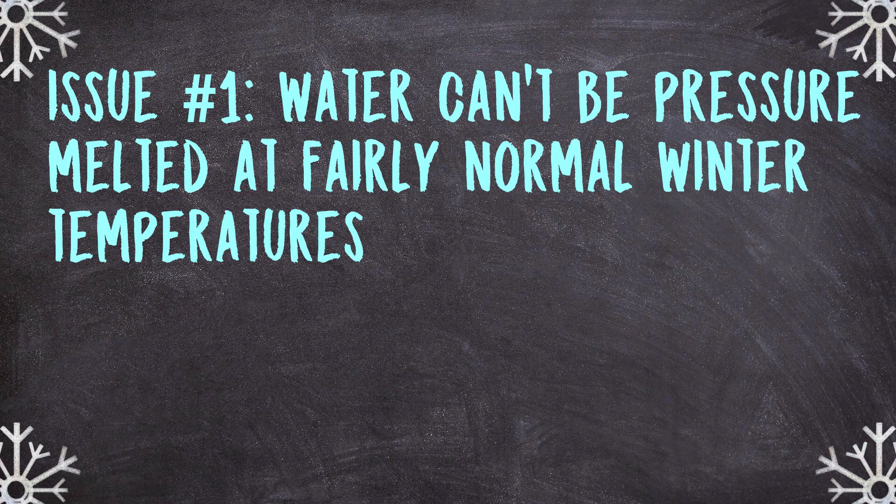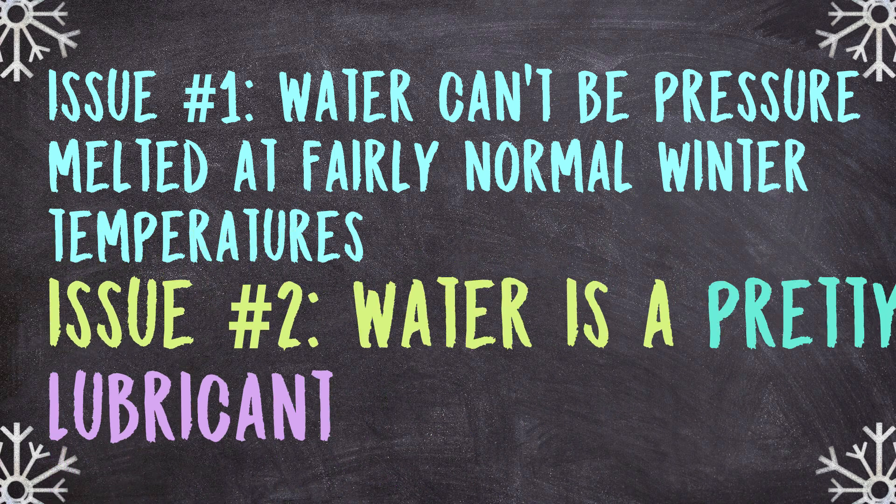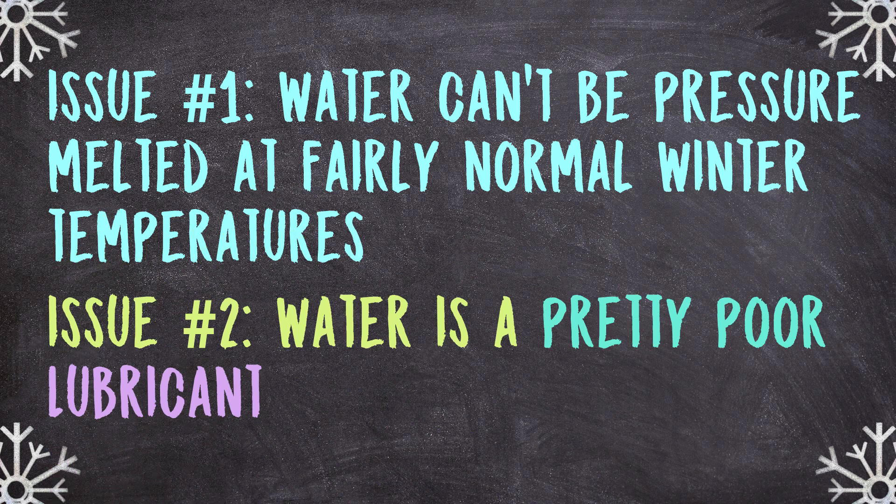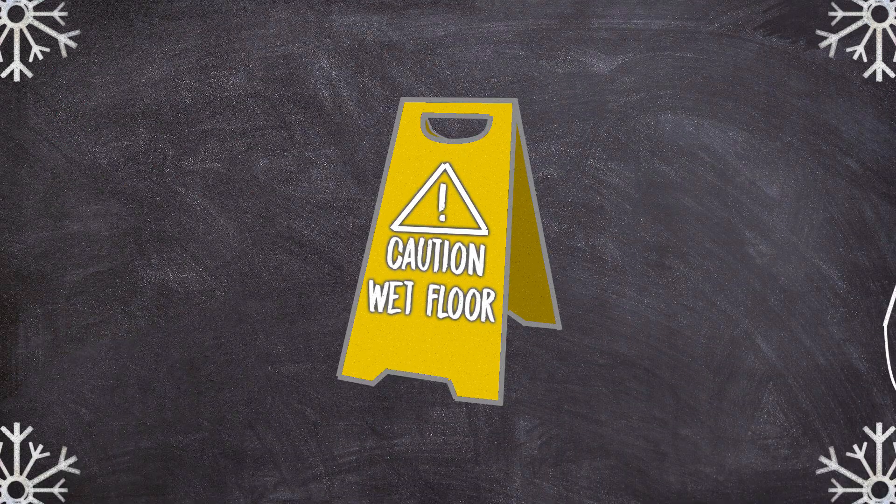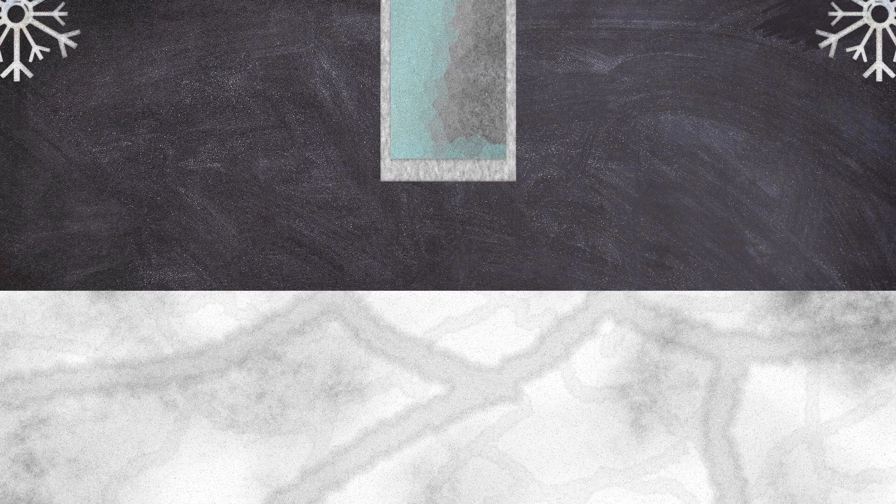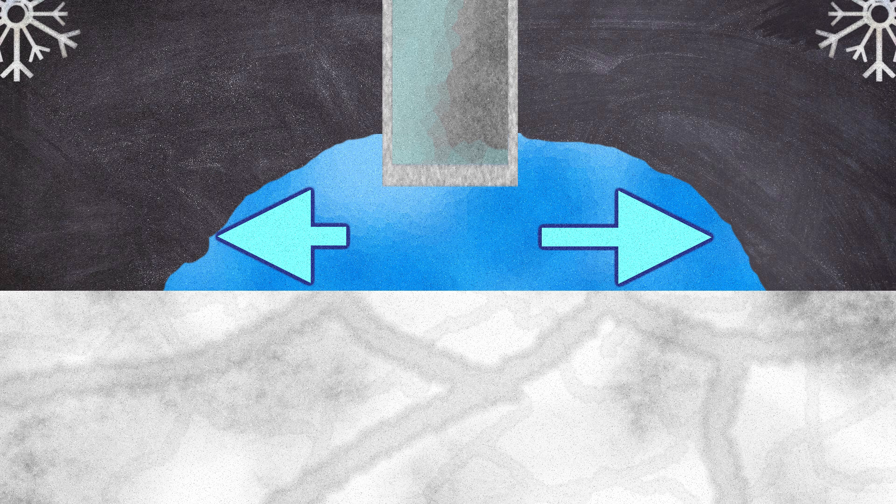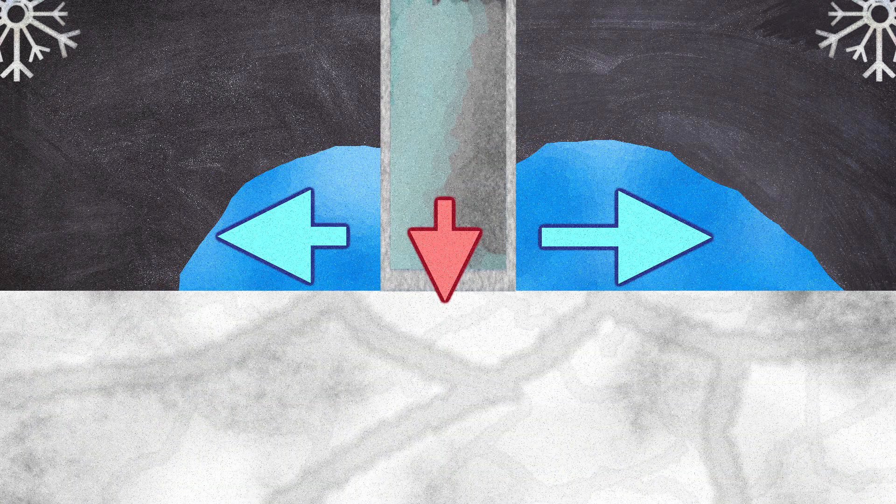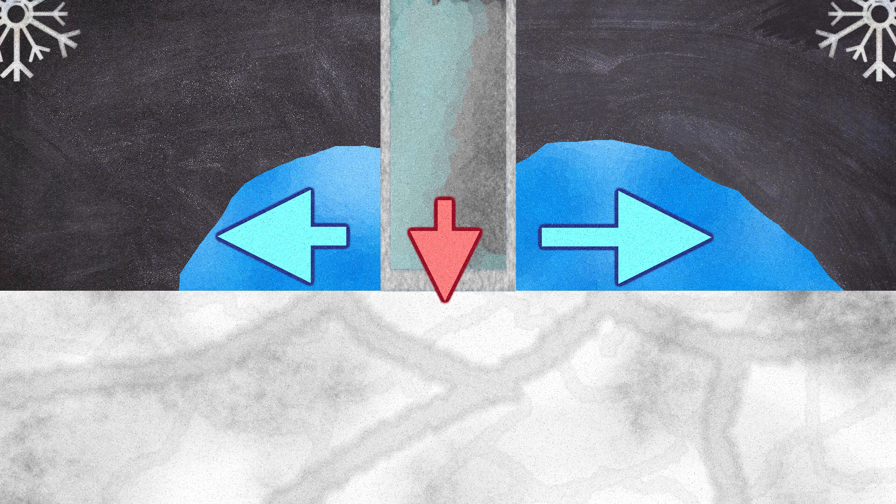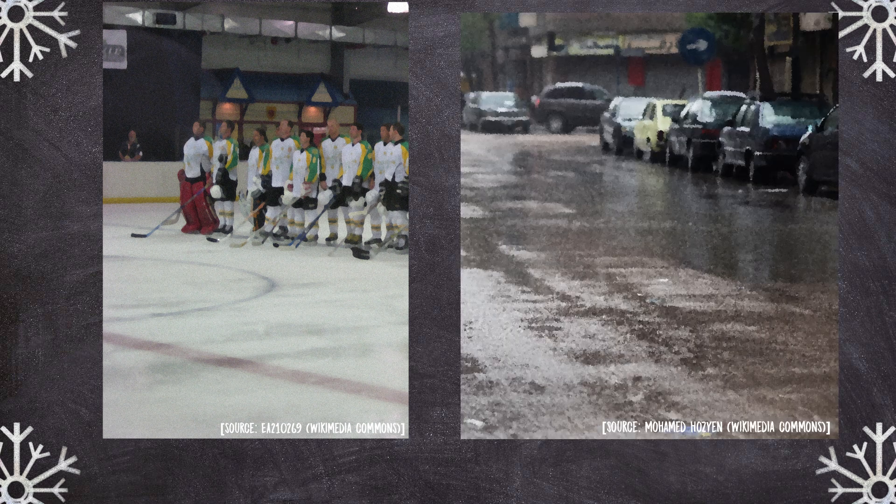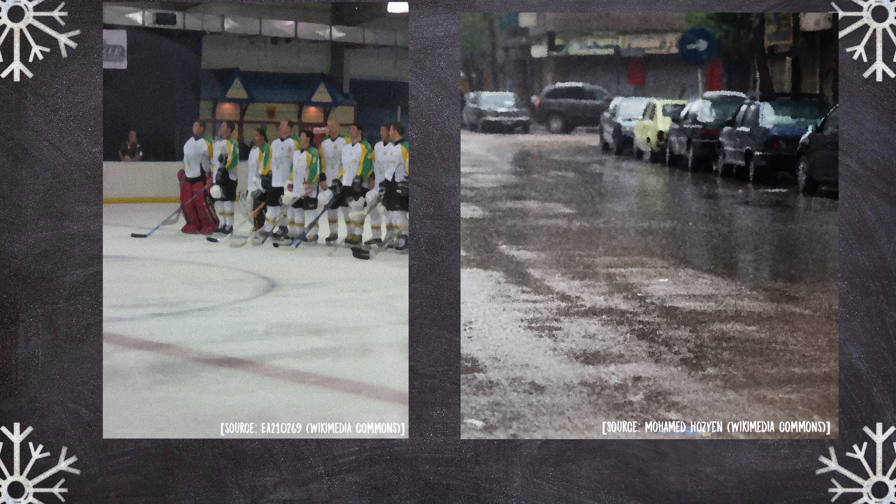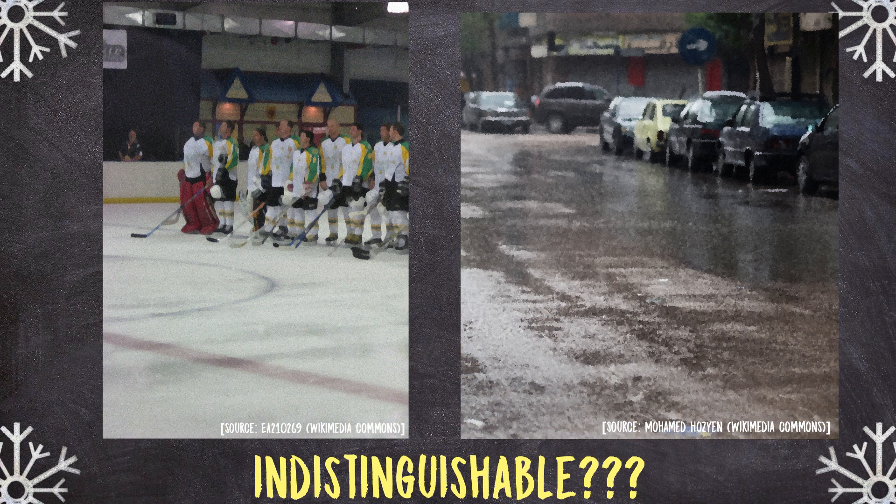The second obvious glaring flaw with both the pressure melting and frictional melting explanation is pretty simple: liquid water is not a very good lubricant. I mean, it's not terrible—there's a reason we have wet floor signs—but to be a good lubricant you need to prevent two solid layers from touching one another. And if a fluid flows very easily, which is to say it has a very low viscosity like water does, then it can't do this because it will be easily squeezed out the sides and lead to the two solids making direct contact. I mean think about it: a patch of ice on a sidewalk is very slippery, but it's not like you can skate on a sidewalk during a rainstorm where there is a thin liquid water layer. But according to this explanation, those two situations should be the same.